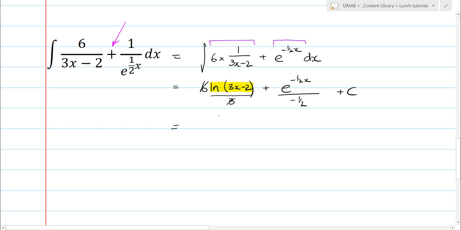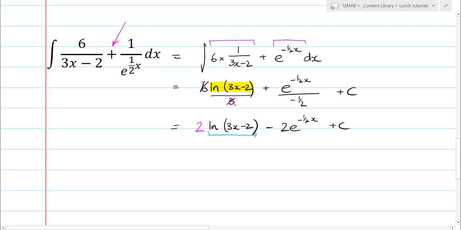And so now we just do our cancelling out. So we get a half log 3x minus 2. And over here, when you divide by negative a half, it actually makes it negative 2 e to the negative half x plus c. Interestingly, you should be able to see how this changes the question. So that is wrong. So 6 divided by 3 is not a half. That's 2. That's now permanently etched on the video. Oops. Anyway, you should be able to get a feel of whether you've done things right.